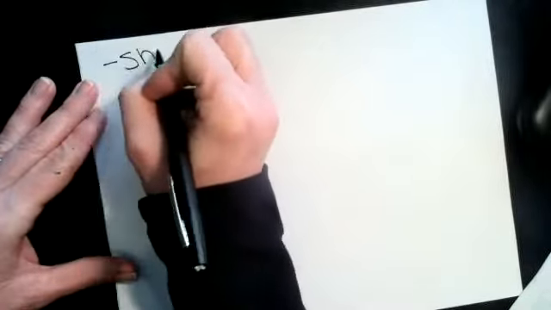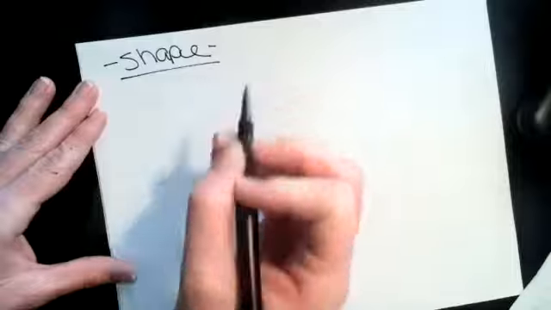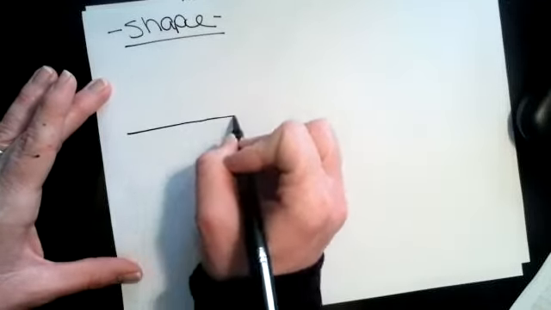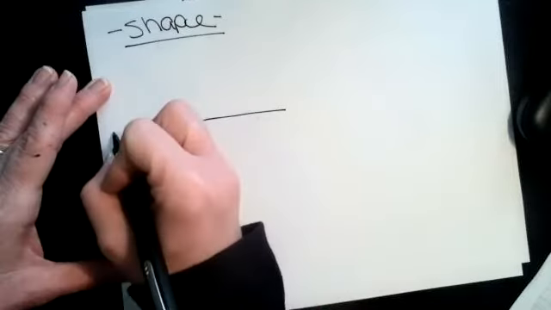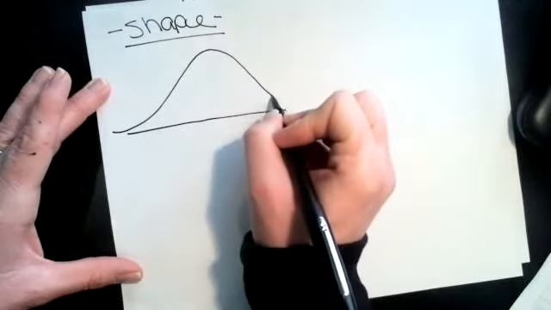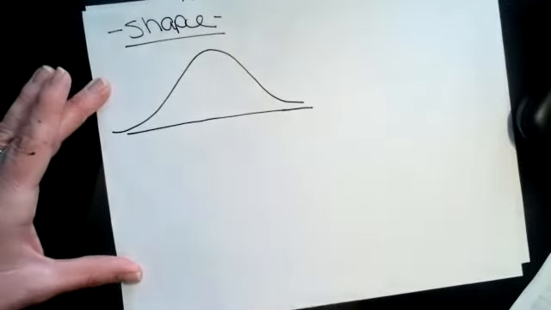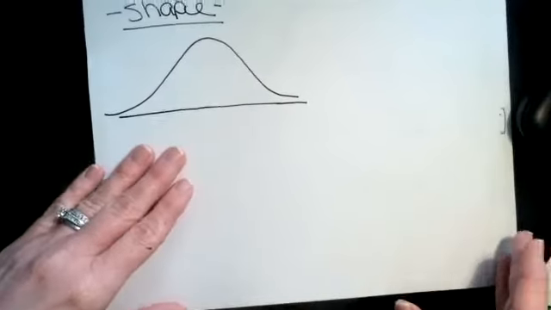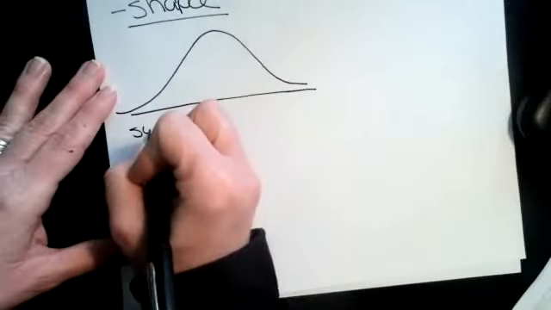I know it's getting close to the end of class. I want to talk about the shape of distributions again. I know we talked about it at the end of a lecture and it was really quick, and that's okay because it gave us a quick start. But now I want to talk a little bit more. So remember what I mentioned, if we have a single mode, we have a couple different shapes we consider. The first one is symmetric, and this is the shape we will work with the most this semester.